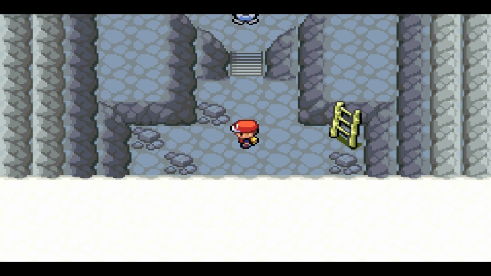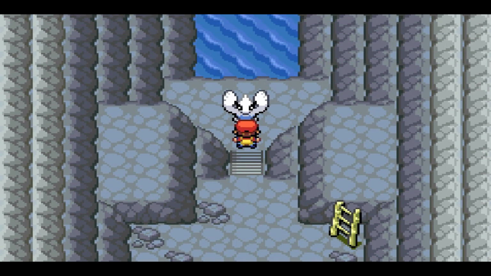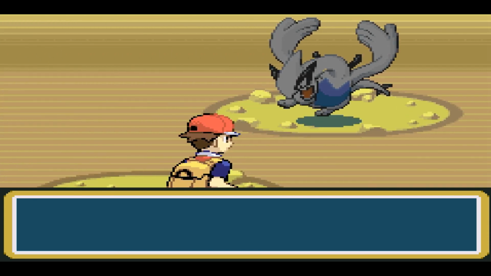So I'm gonna go to File, Save Game, and then we're gonna save our state. We still have Jolteon in the front slot, so let's go. Oh, alright. I thought my game glitched because it shook the screen. But here we go, Lugia.